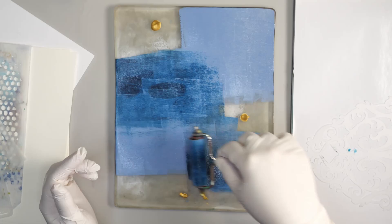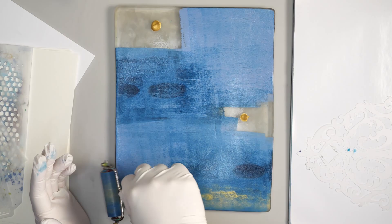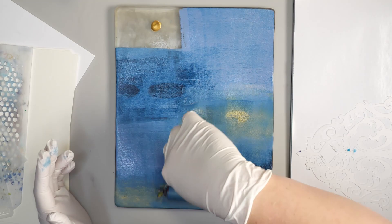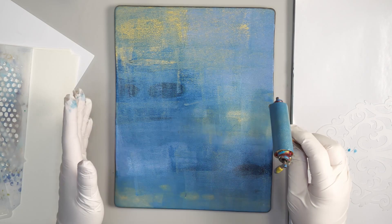What I've done here is added some paint and now I'm going over it with my brayer. Sometimes when I mix all the colors together, I end up losing a little bit of some of the highlights. So in this case, I decided I would do the blues first so I can get that strong blue mix, and now I'm going to push into the gold. I have a thin layer, but not a super thin layer on my surface. You can go a lot of different ways depending on the mark making that you want. You want a thin even layer — you don't want it really gloppy.